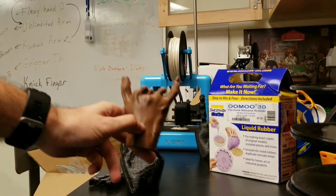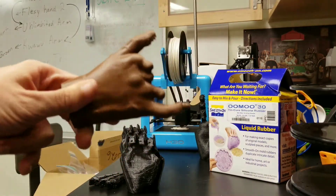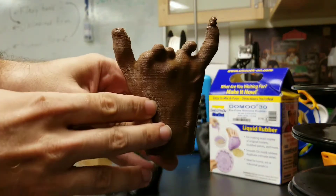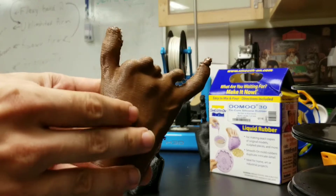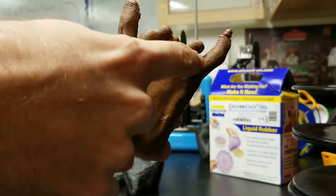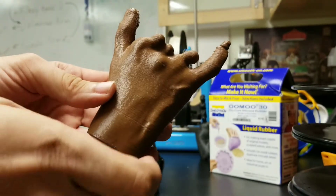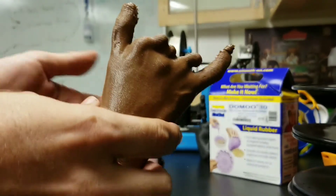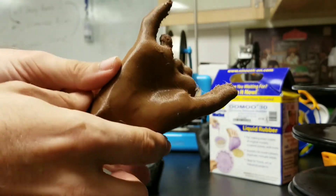We're going to give an update on what we're working on in the lab. Forgive the video quality, I'm the only one here since it's summer and students disappear. We've taken a 3D scan of a recipient's hand, and current enable devices don't really work very well if you have some residual fingers left — maybe a pinky and a thumb as this person does. You kind of need to size the hand up to be impractically large to accommodate these, so you lose a sense of scale for getting correct proportions.